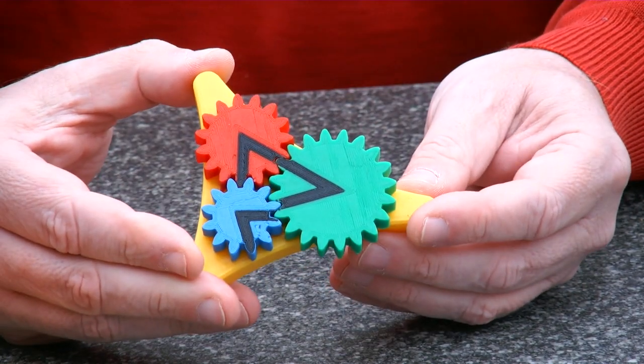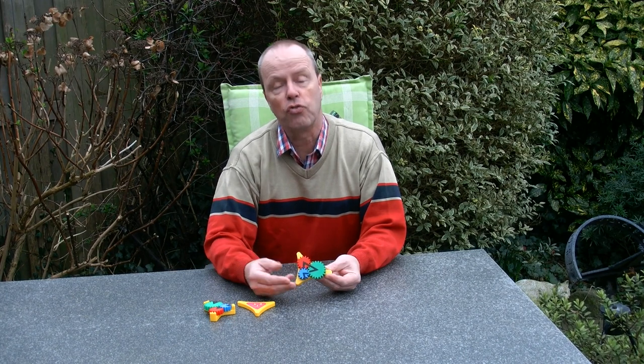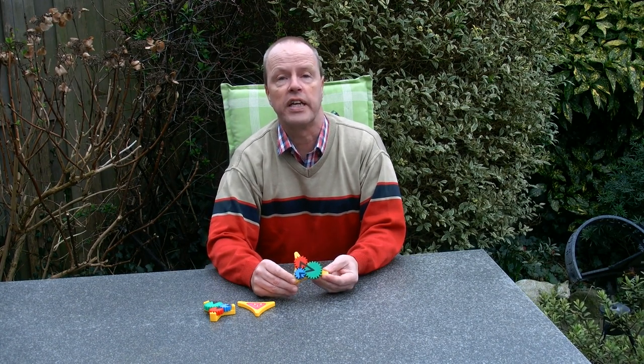So here is the puzzle, but I haven't told you the solution yet, and that will be my question to you. What would be your solving strategy to solve the Gearo puzzle?